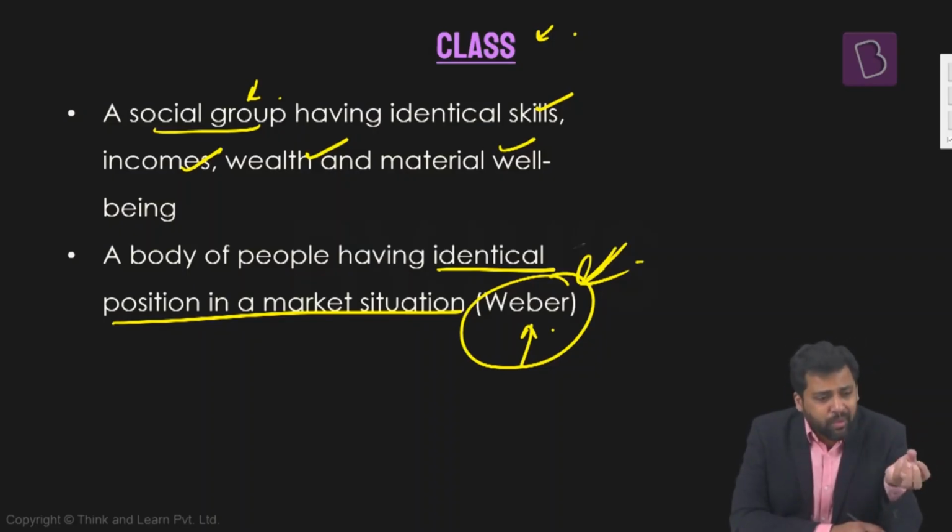Maybe there are people who are born in a lower caste, so they continue to remain in the lower caste. But their class position would have changed over a period of time. Right? They might have moved into upper classes. They might be wealthy, they might have a good source of income. So that divergence can happen.